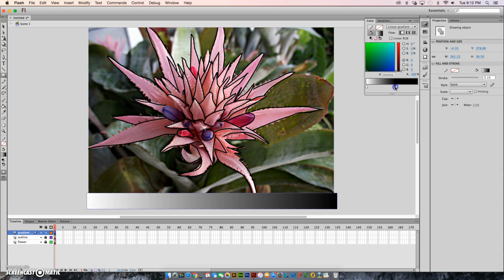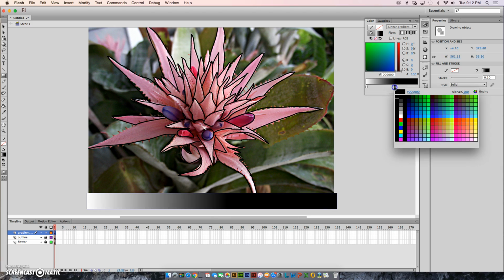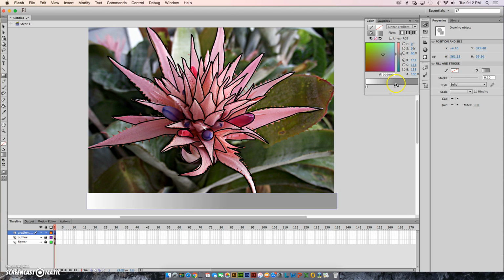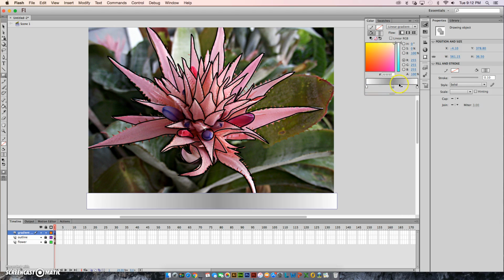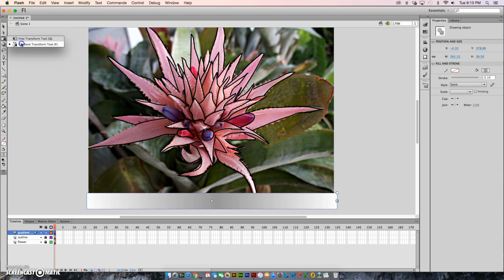And what I want is to move that slider over to the middle, and I want to choose gray. And then I want to add another color box at the bottom, and I do that just by clicking. And this one will be white. Okay, so I have white, gray or silver, and then white again. Now, my gradient is going left to right. I actually want it on here to go from top to bottom. So I'm going to now choose my gradient transform tool, which is docked underneath the free transform tool. And see the little circle up here?